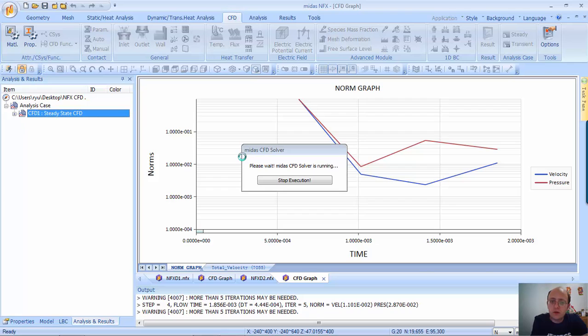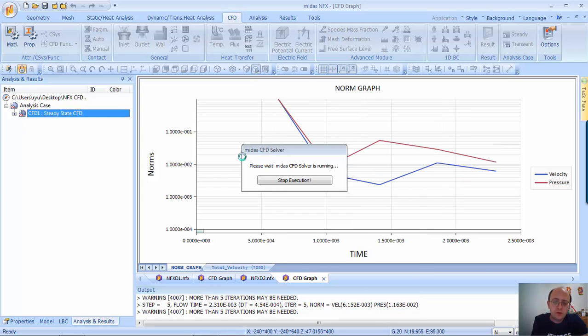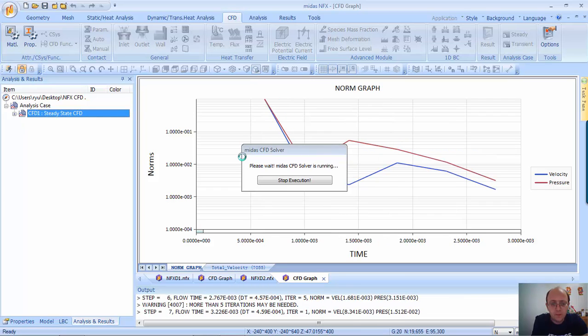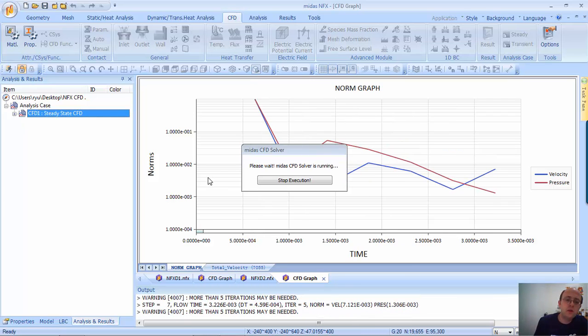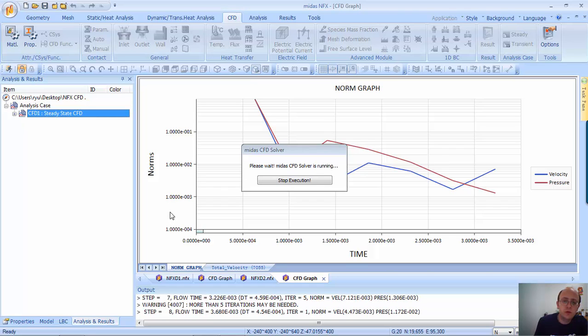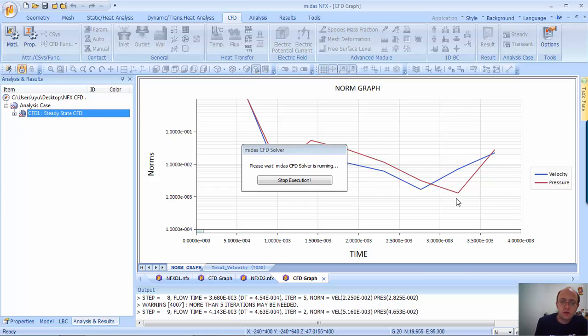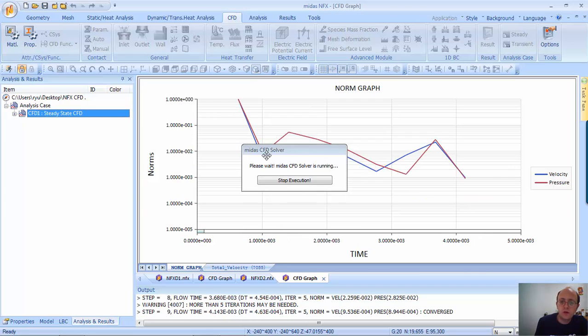So now you can view the graph. This graph indicates the convergence, and you can see if the curve goes below 10 minus 3, it means that I'm getting the convergence. Usually I only get the convergence after a lot of steps.